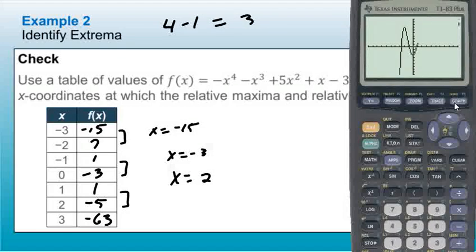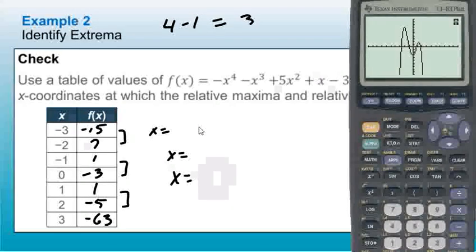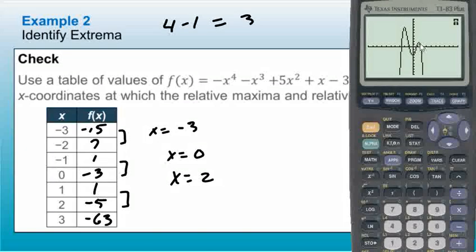So if I graph this, for this one it looks about negative 2, but let's just check this one a second. I was actually looking at the wrong numbers here. So here, this would be at negative 3. This one would be at 0. And this one would be at 2. So negative 3, 0, and this is about 2. But let's just check this first one.